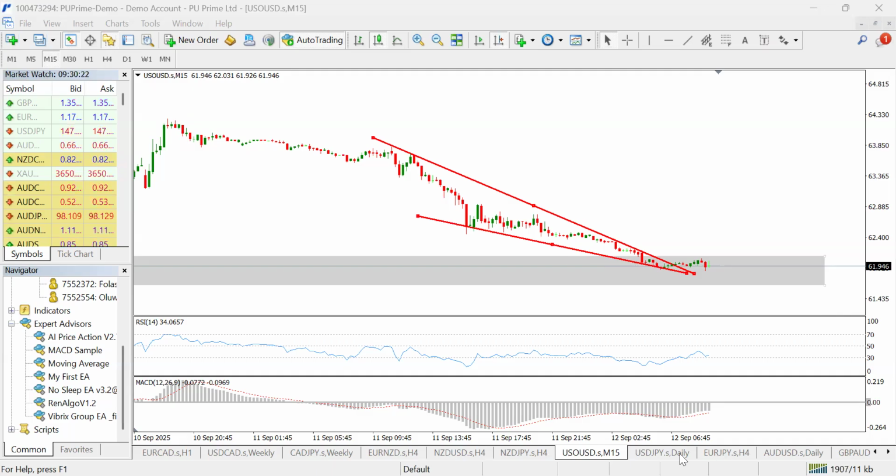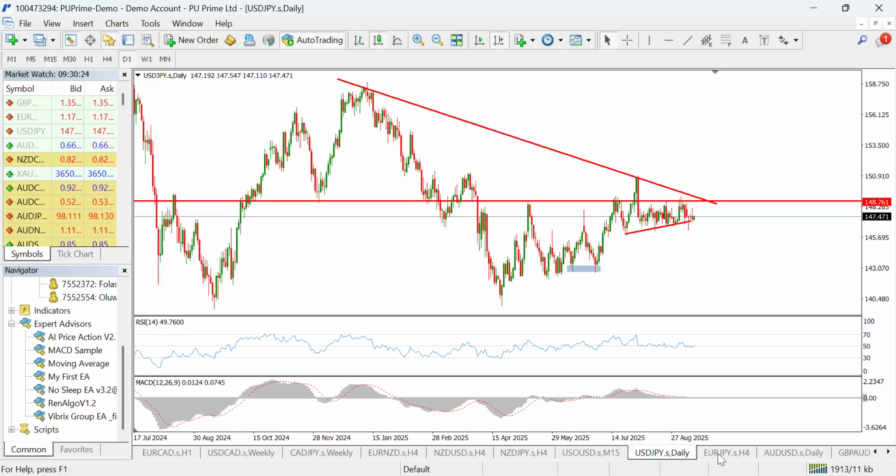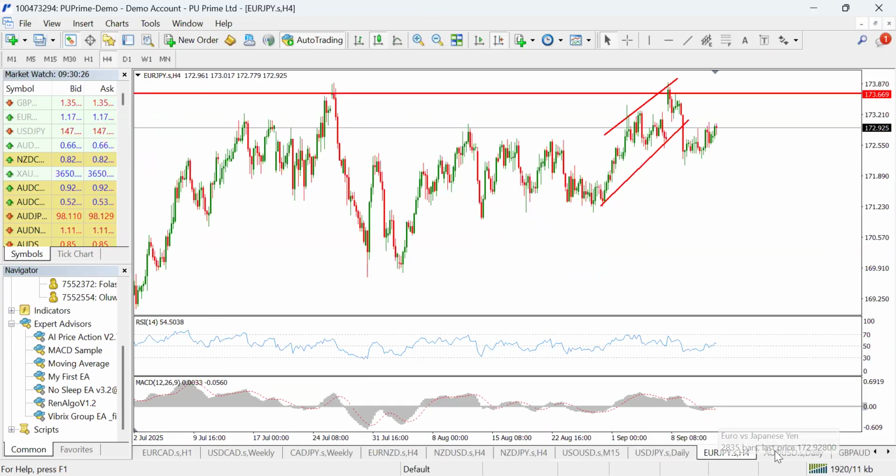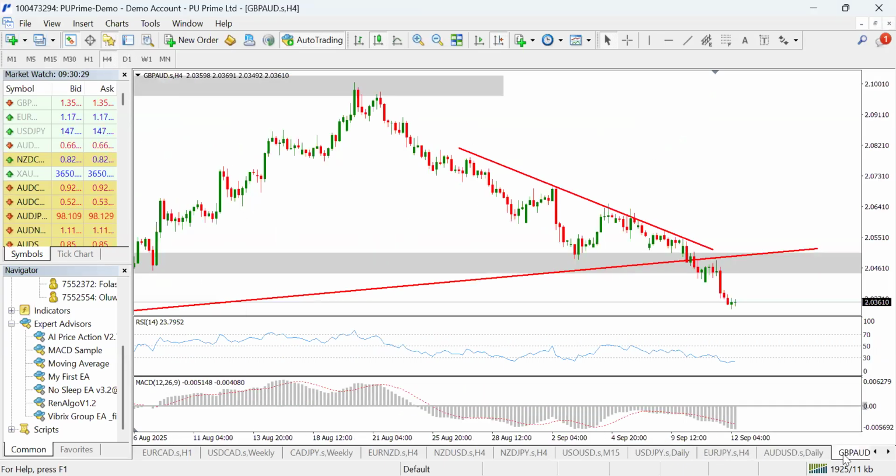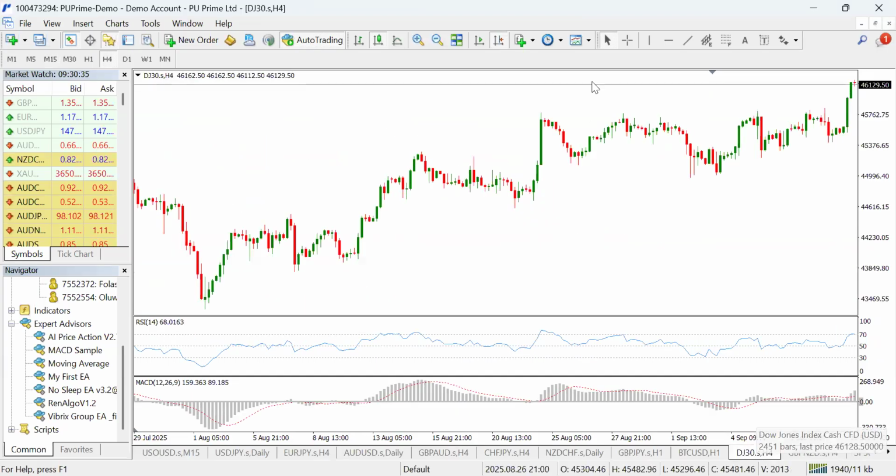All right, so for gold, we are bearish. Either way the market goes, we have a bearish outlook. But for US oil, we have both a bullish and a bearish outlook, depending on which side the market decides to face. All right, I think that's all.